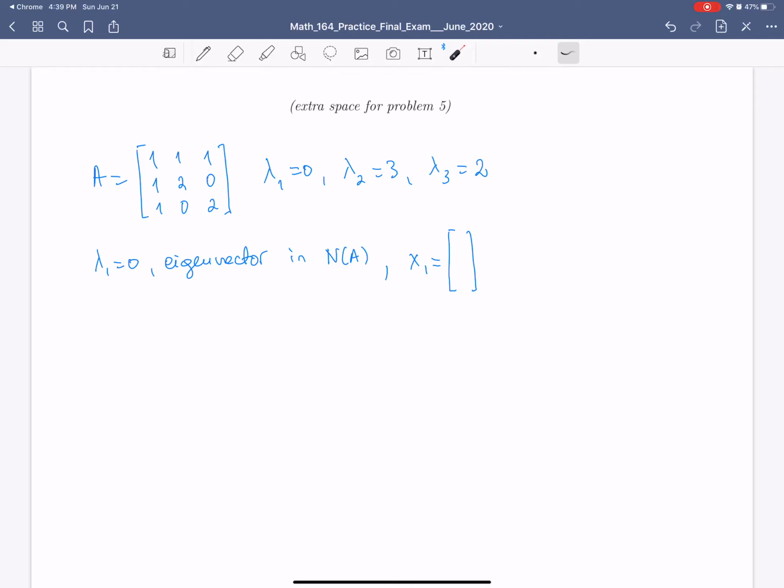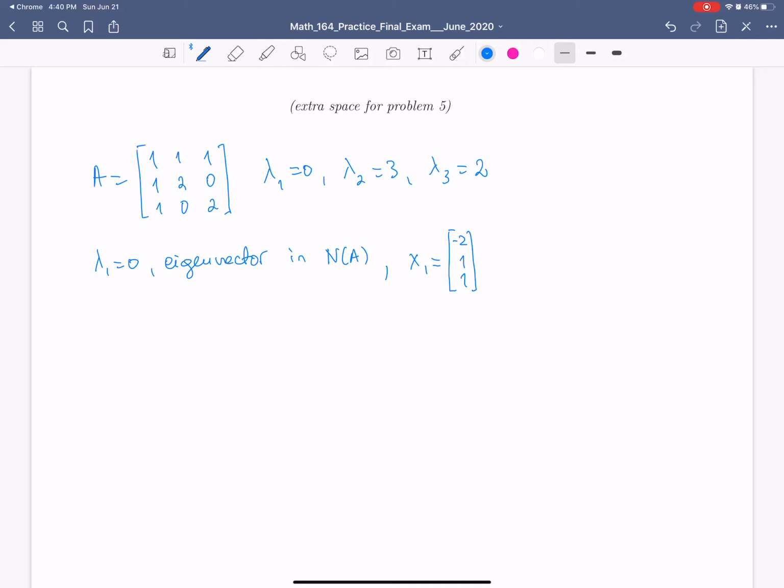This matrix has only two pivots, so the third column is a combination of the previous two. And pay attention, if you add the second and the third column, what you will get is 2, 2, 2. So if you do minus 2 times the first column plus the second plus the third column, you're going to get 0. So check that negative 2, 1, 1 is indeed orthogonal to every row of A. The first one, definitely. The second and the third. So it's orthogonal. So this is really one eigenvector corresponding to lambda 1 equal to 0: negative 2, 1, 1. Do try to use observation. If you can just see a vector that is orthogonal to all three rows, then you have found your null space, and you know that you're only looking for one vector.